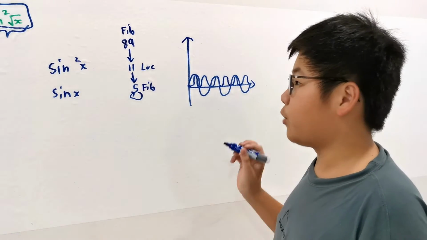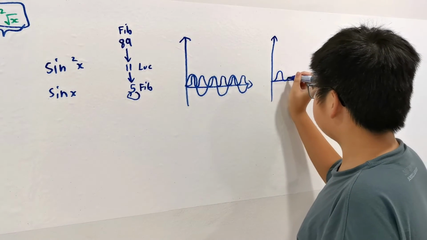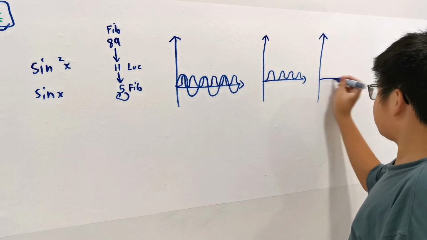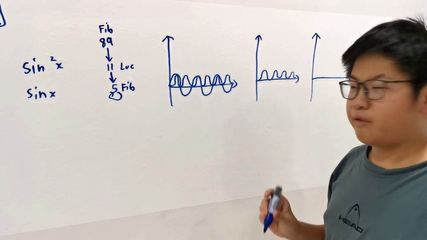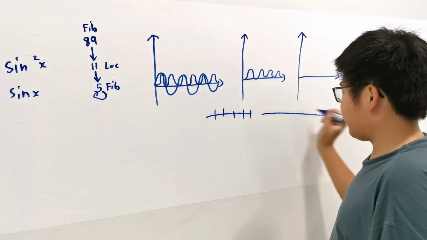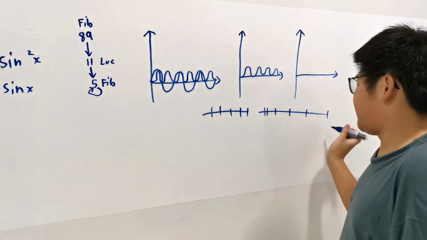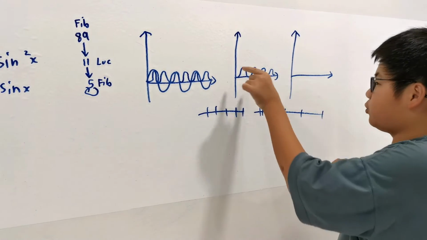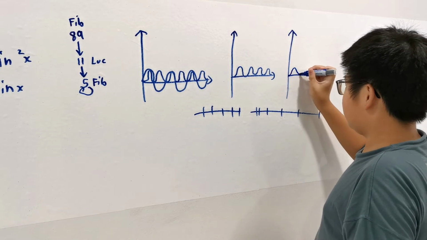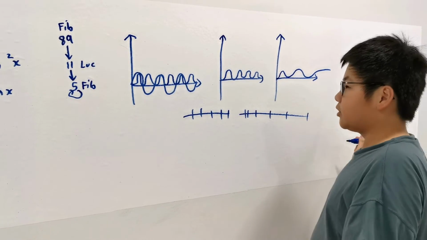Now, what is sine squared of the square root of x? Well, let's draw sine squared x again. And then you draw sine squared on the square root of x. Square root of x is like, imagine you have this number line here, and then the square root transformation will probably transform it to this. Well, it basically just squishes it at the start and lengthens it at the end. So basically, it will look like this. So you've done a question already.